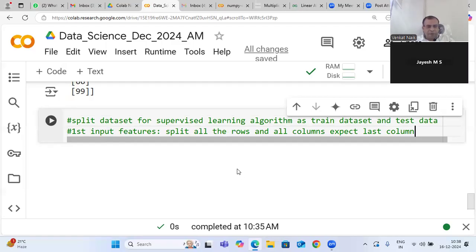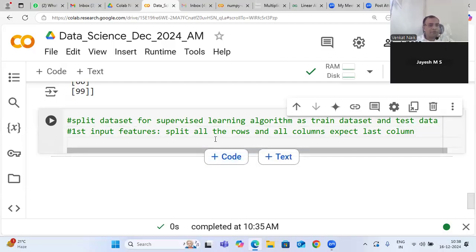Open it. Create a 5 into 5 array. Can you create an array with a 5 into 5?